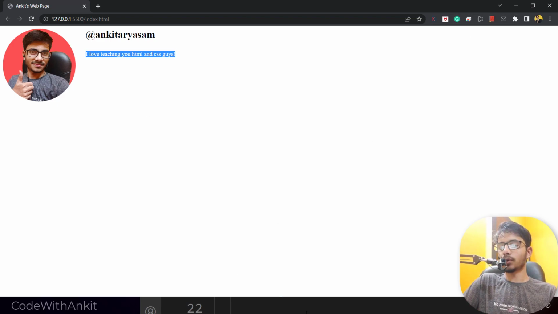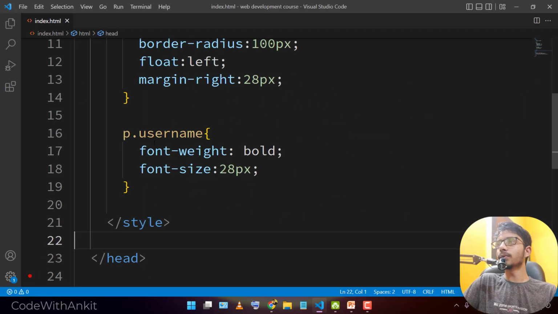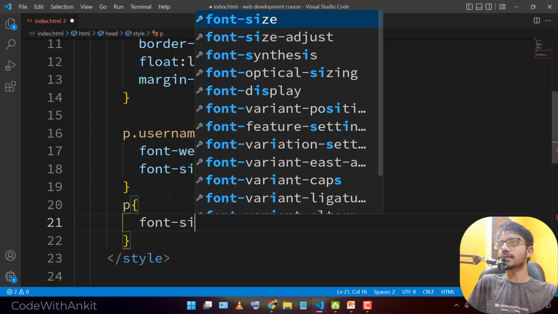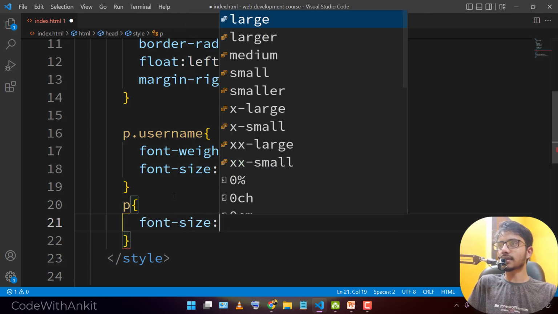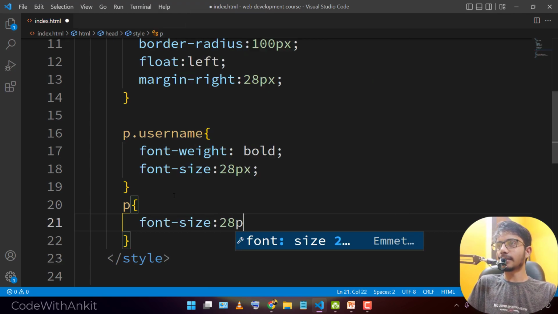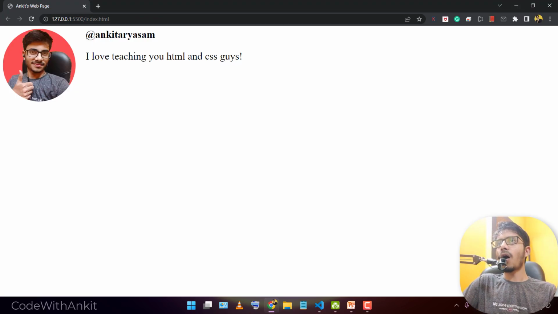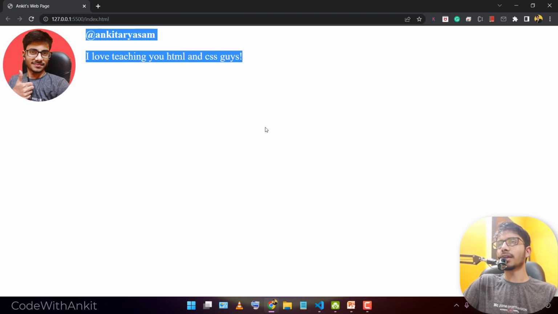So what I can do, I will just write one more paragraph like this and just write font dash size 28 pixel, save it. And now see all the paragraphs, all the paragraph sizes are now increased.